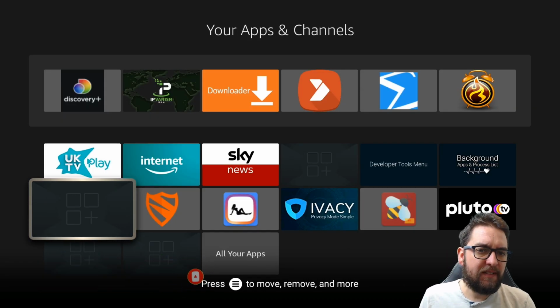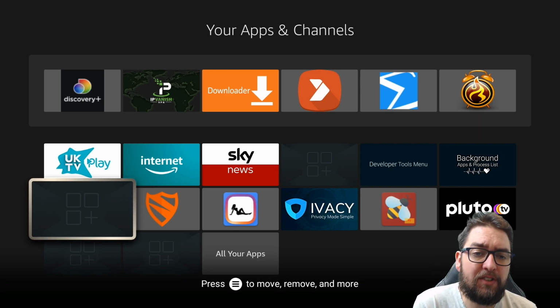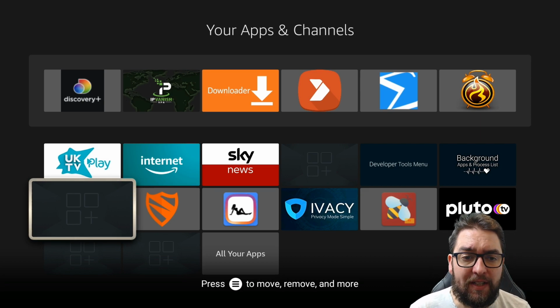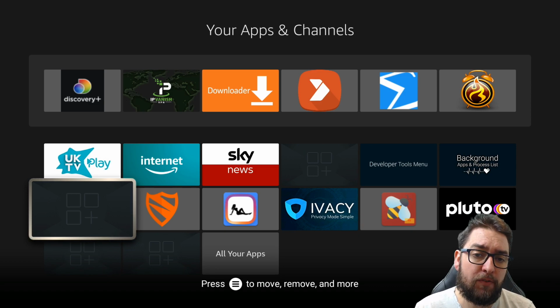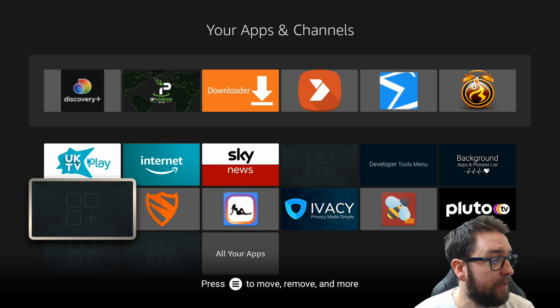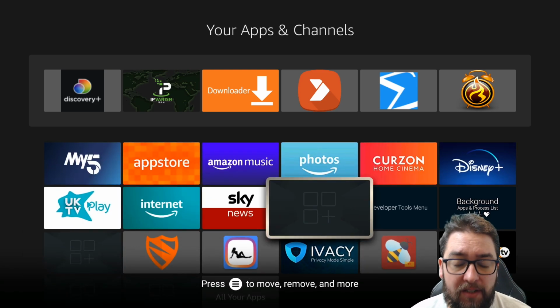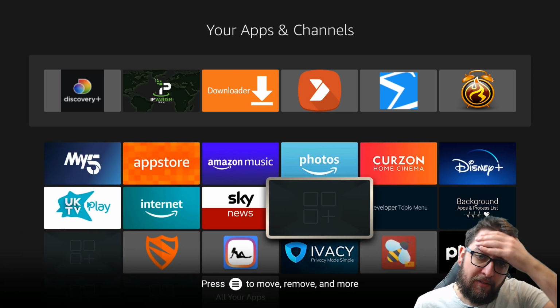So, this is my Firestick, guys. You may have suffered this. I am demonstrating on a Firestick Lite, but you may have had this same issue on the Firestick 4K and other Firestick generations where these grey boxes are missing. And I tell you what, they're a pain in the arse. We've got 2 or 3 different ways we're going to try and get around it today.